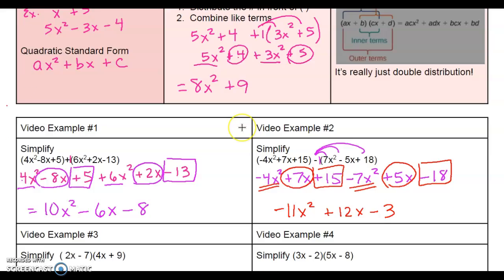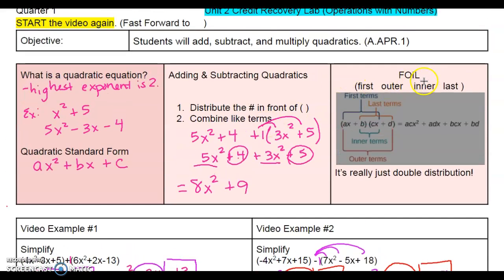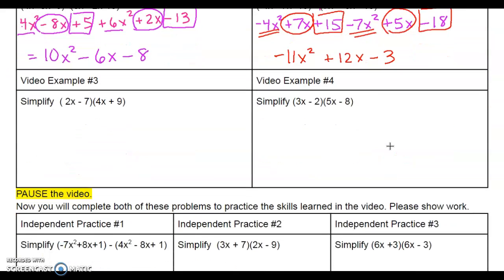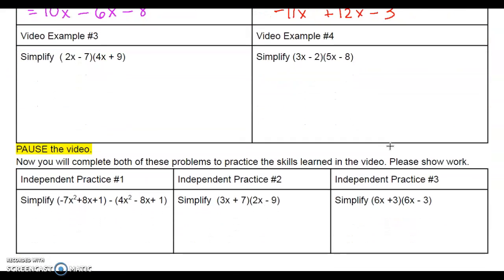All right, we kind of did multiplying FOIL with the square roots, so we're going to do the same thing here when we multiply. And I've got two examples. This gets used a lot later. So the way it works is the 2x stays together and the 4x stays together, and we're going to multiply them. So 2 times 4 is 8, and x times x is actually x squared, because they have exponents of 1, and the rule is you add exponents. Okay, so 2x times 4x is 8x squared.